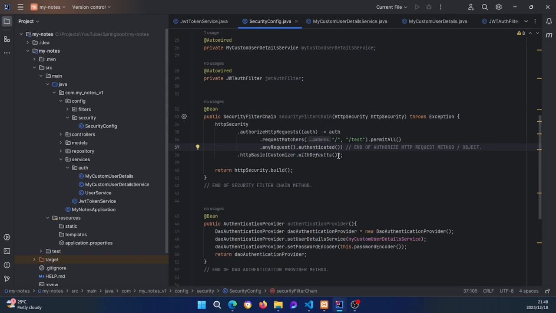Alright, so now I'm gonna remove this for the time being because we're not gonna use HTTP to log in again. The next method that we need to chain after this authorize HTTP request method is the session manager.